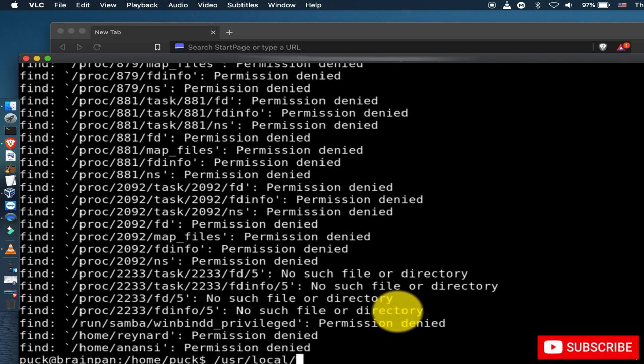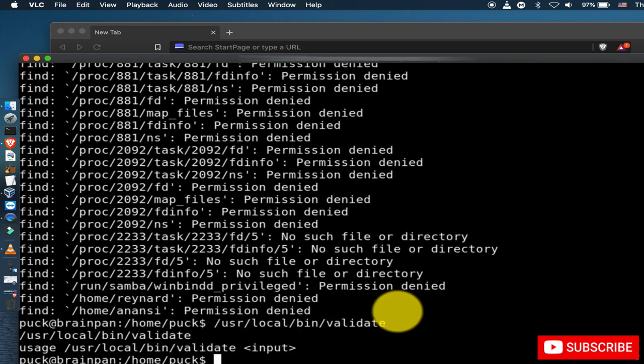So you can try to go to that directory and then see. It's asking for input. So by this, we can try to escalate the privileges. Let's try.